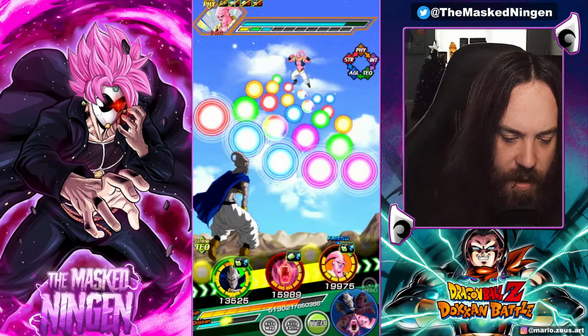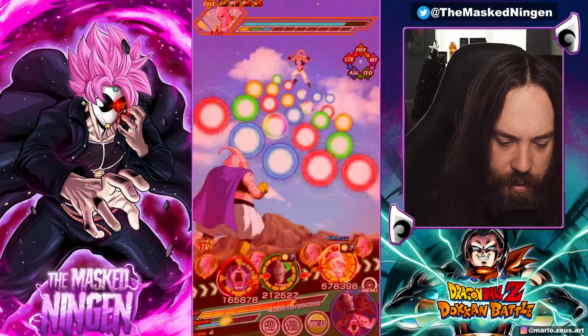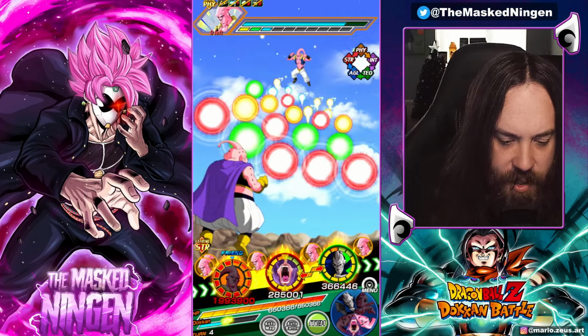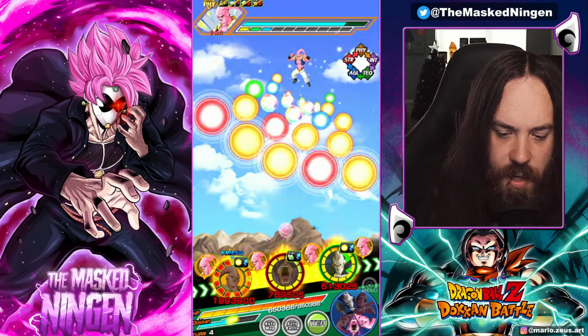Still have to be careful here. I think we should be able to get this done on this turn. Didn't get a lot of STR hits effectively though. We can do this. He only gets his buff from STR hits, so we do that. Are we finishing off this turn? I think we will.